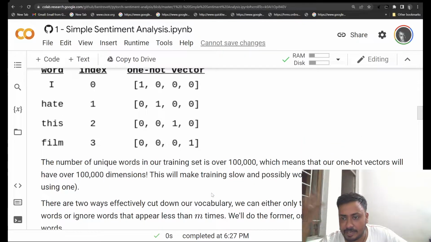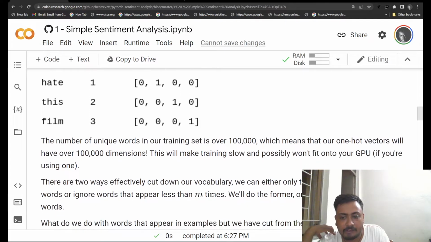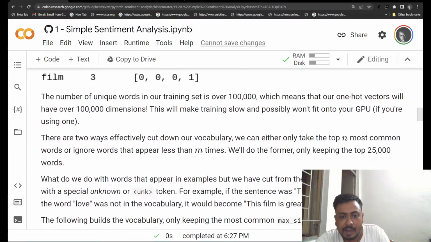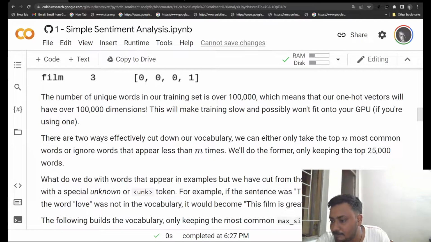Now, in our training set, there may be a lot of words. If we try to include all words, then our vocabulary will become very large and we won't be able to run our models. That is why we have to reduce the size of the vocabulary. We can do this by setting a minimum threshold, saying every word has to occur at least x number of times to be considered in the vocabulary.